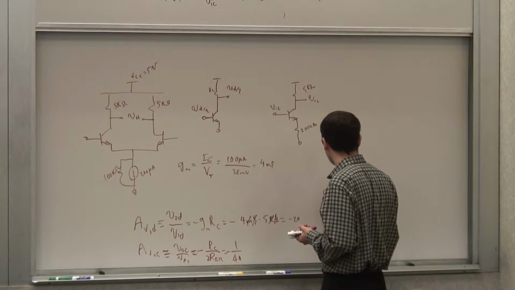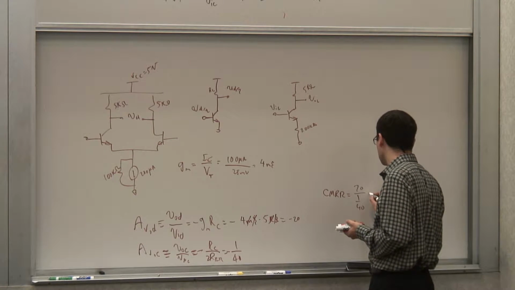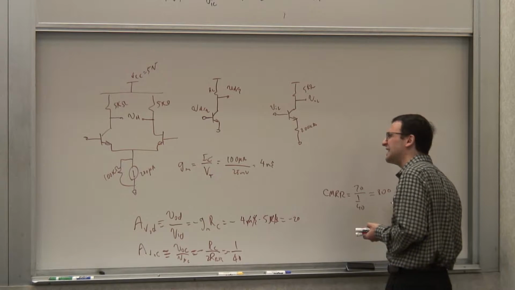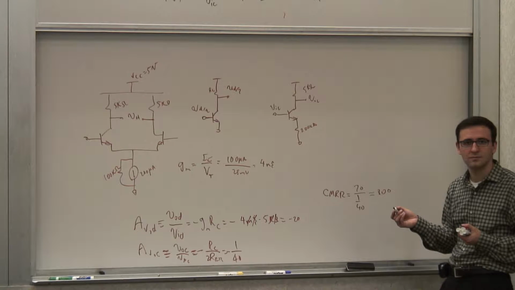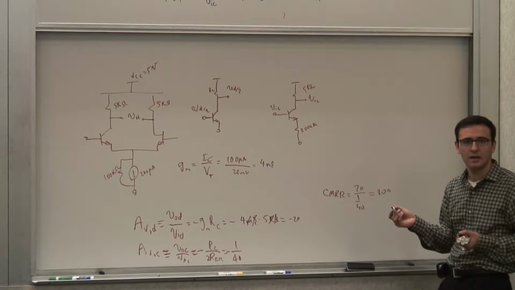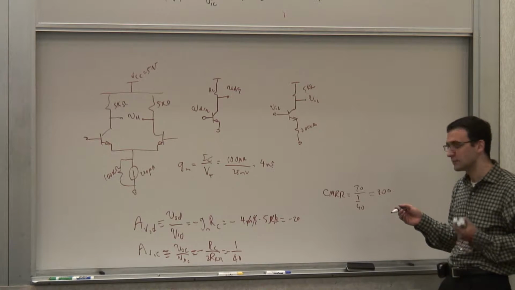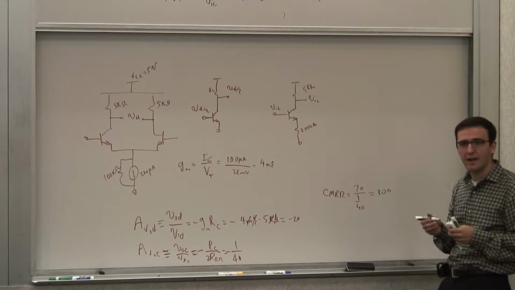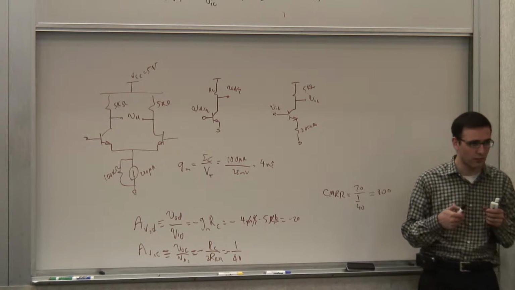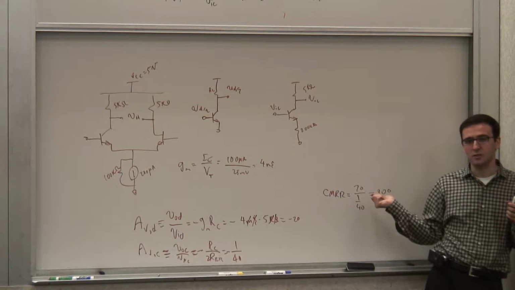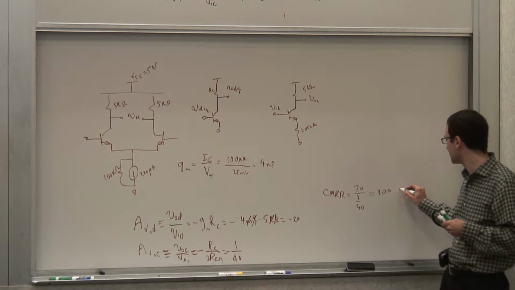Now, what is my common mode rejection ratio? The ratio of these two. So it's 20 divided by 1/40, so it's about 800. And in dBs, 800 would be what? What is 100 in dBs? Well, it's voltage, right? So it's 40 dB. And each factor of 2 gives me a 6 dB increase, for voltage. So I have 3 factors of 2, so I have 3 times 6 dB, so I have 18 dB there, plus 40, so that's 56 dB.